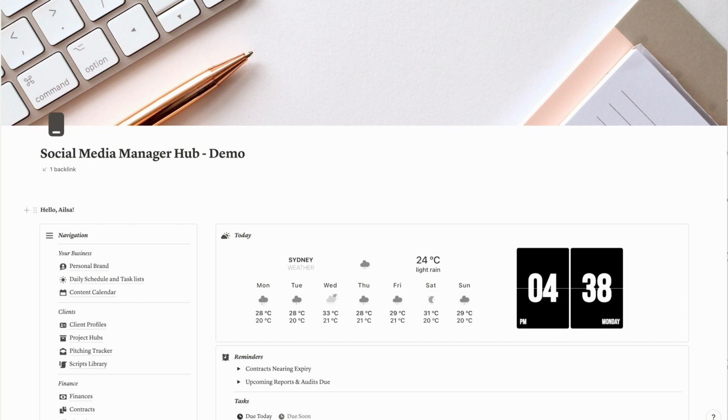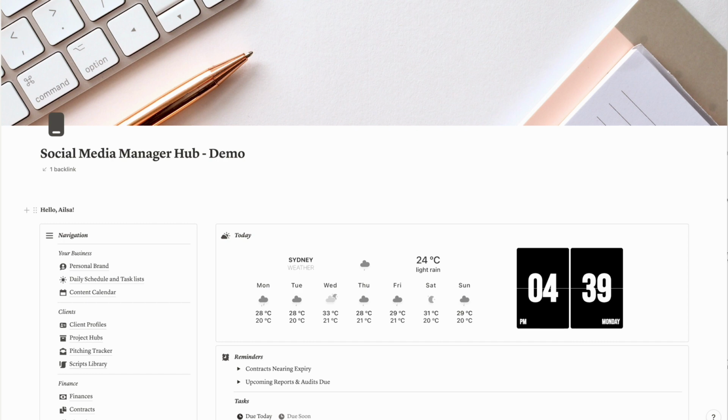When you download your template, you will get a document that has two links for you. One of them will be this, which is actually the demo website. You won't be able to copy this as a template because it is literally just a demo, and you can use it as something to have a look at, experiment with, and just get a good idea of what the Notion template itself can actually do. The other link that you're going to get will be the one that is the template, which is a blank copy of the template. So you don't have to go in and delete any examples. It will already be blank for you.